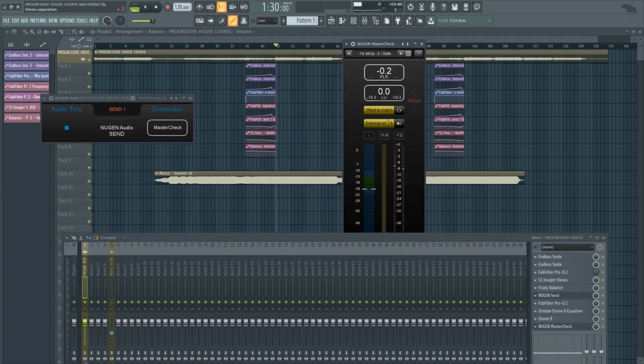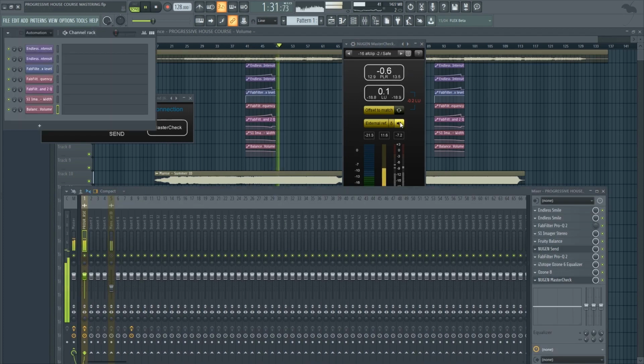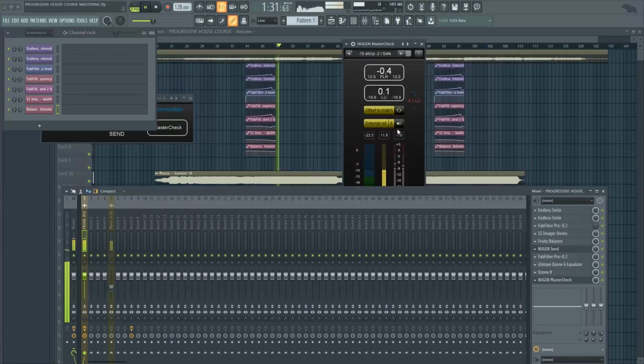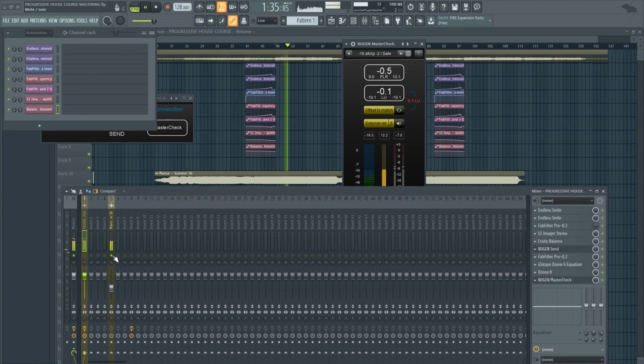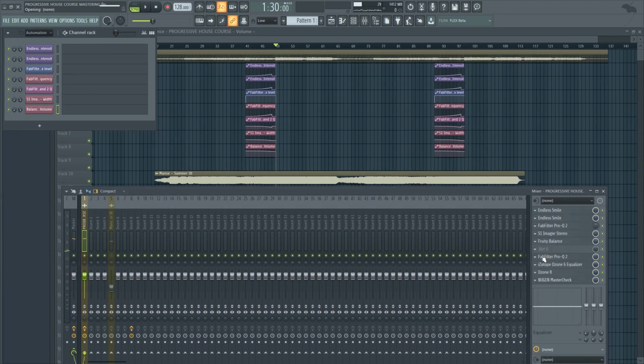And now compare the width, maybe it's too wide. Yeah, a bit too much, so I'm gonna reduce a bit. As I said, this is better to do in the mix down, the width thing. Maybe like this, and this a bit more. It's okay, now I delete them.